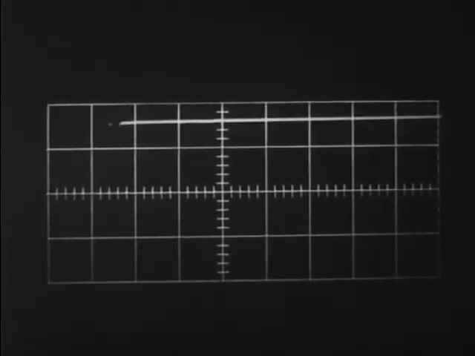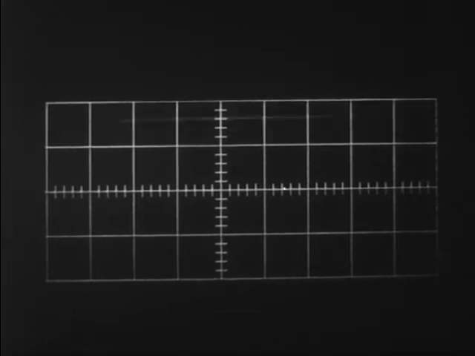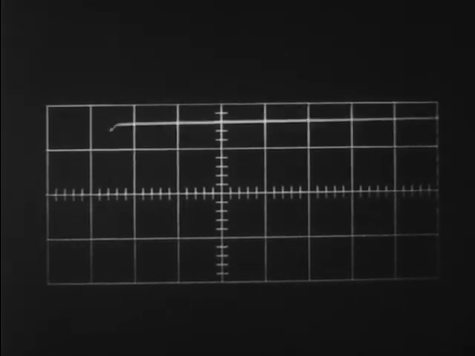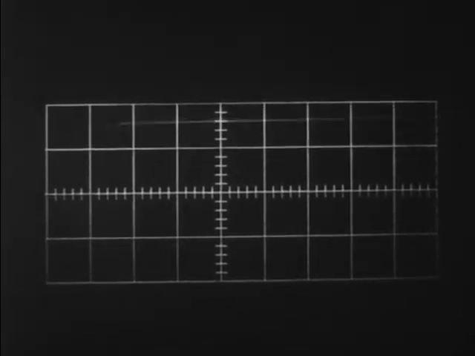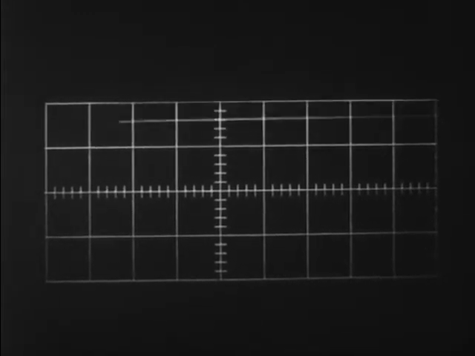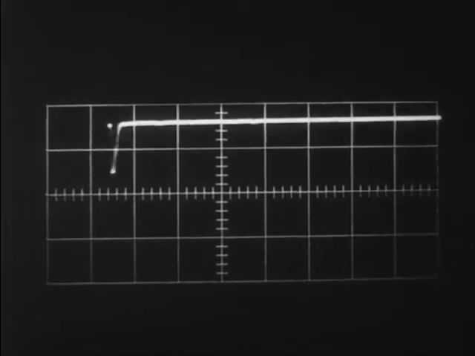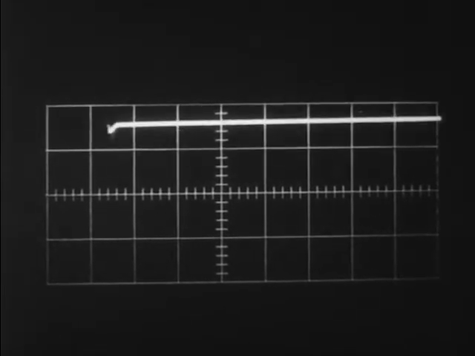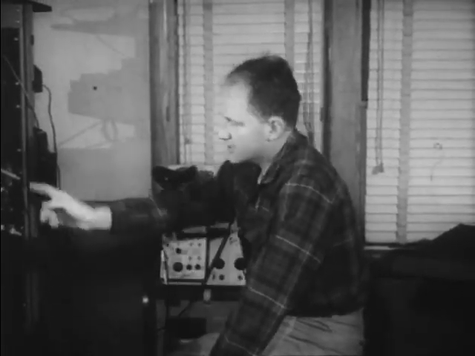The sweep passes by each one of these major divisions in a microsecond. Right now, it's sweeping across 7.5 microseconds. Later, it will sweep across all 9 millionths of a second, which you can see. That may sound pretty fast, but one of our mesons enters the scintillator, passes clear through, and leaves in only about 2 billionths of a second, which is about 1/100th of the width of one of those starting pulses. So the width of the pulse has nothing to do with how long it takes our mesons to go through the plastic scintillator, but is determined entirely by the electronics.